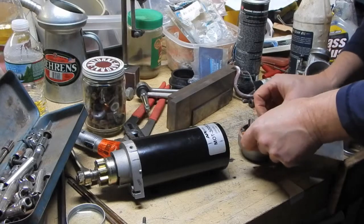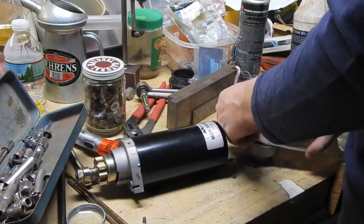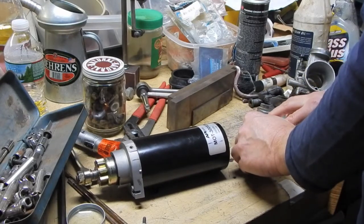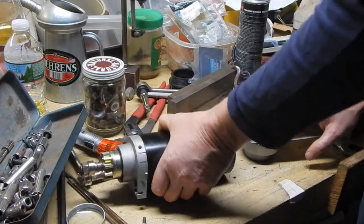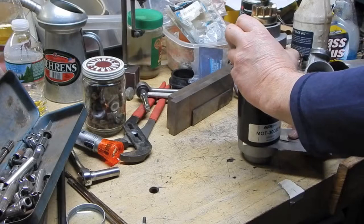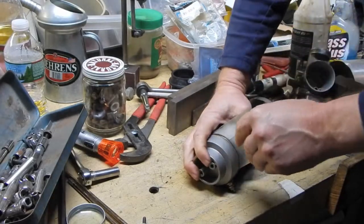Alright, so just keep a little bit of pressure on that. Push in this one. Push in this one. Slide the whole contraption forward. Might have to, let's see, this is going to be iffy here. This flashing isn't quite stiff enough to do this job. Oh, there we go. And then before you get it all the way seated, that spring force will pop this end cap right off, so you got to keep hold of it.